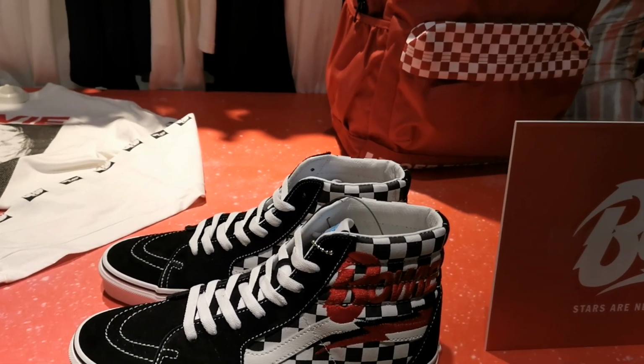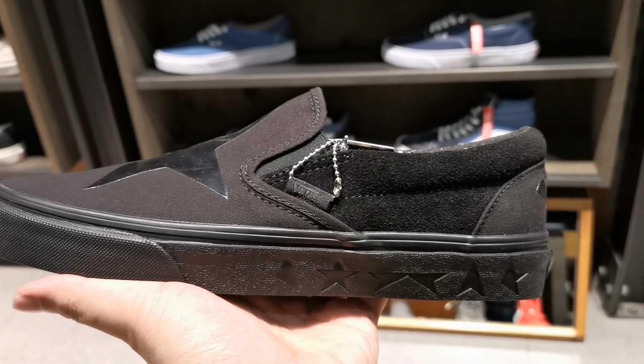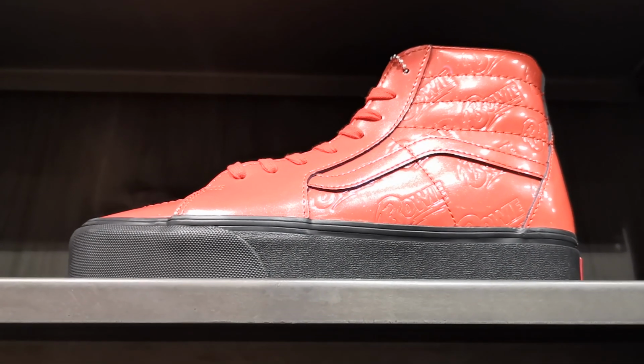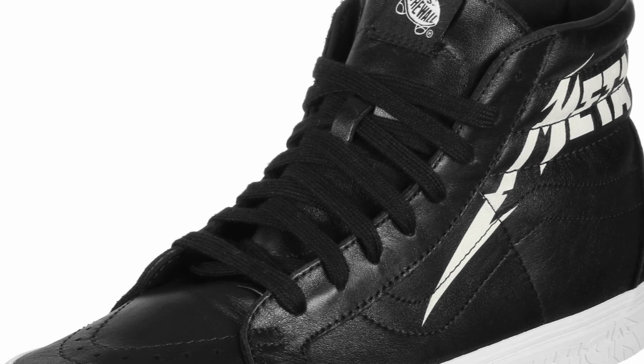So as mentioned, the David Bowie Vans has 6 different designs, and I was able to get 2, but I was able to film all 6 when it dropped in Glorietta 3 last weekend. And honestly, that collection is amazing. Compared to the other band collabs that Vans had, this one I really liked. Even though I related to the last 2 bands that they collaborated with, which were Led Zeppelin and then Metallica, design-wise I find that the David Bowie is just better for some reason. Maybe it has more color as well.